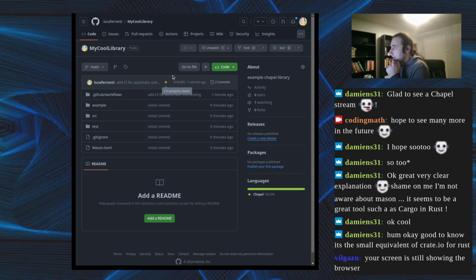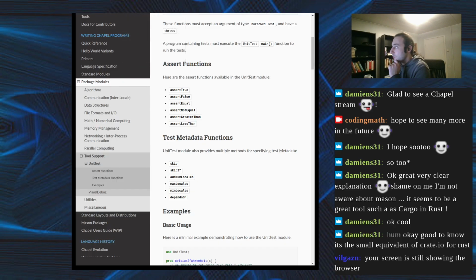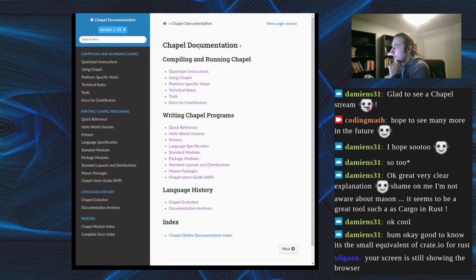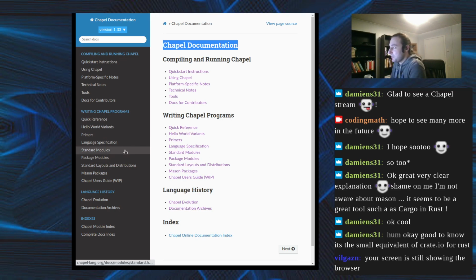But yeah, maybe while we wait for the test to run, since I mentioned a bit Discourse and documentation, I could give a few more pointers. So I guess the general resource is this Chapel documentation if you want to learn about Chapel. Very self-contained, a lot of information. I mean, pretty much all the information you can need because it's documentation.